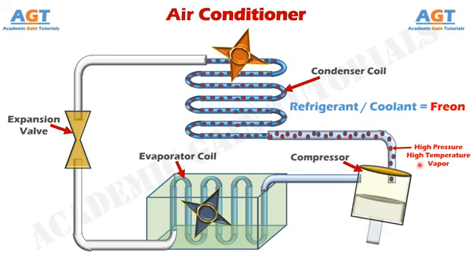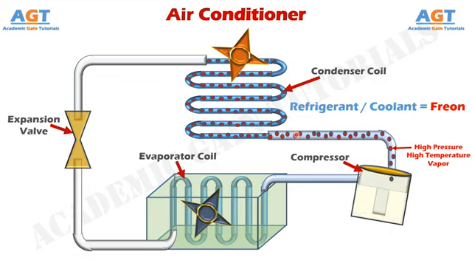So, when the compressor compresses the refrigerant Freon in its gaseous state by squeezing the gas very tightly together, it will heat up. We heat up the refrigerant in order to get its temperature higher than the outdoor temperature. Since heat naturally flows from hotter to colder bodies, in order to dispense heat outdoors, the refrigerant must be hotter than the air outdoors. This is why we need the compressor to increase its pressure and thus its temperature. Then, this high pressure and high temperature gas vapor of Freon will go to the condenser through these connecting pipes.